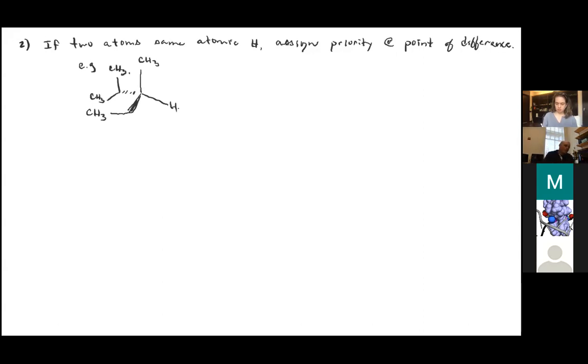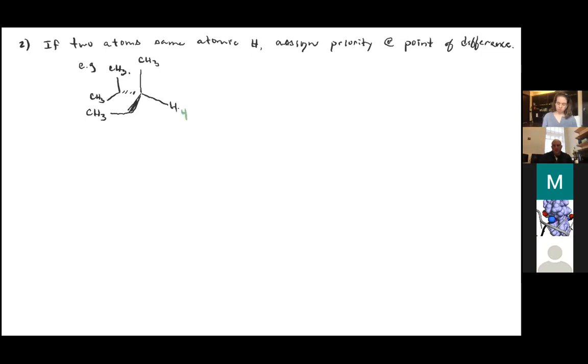Okay, so in this example, I've got 3 carbon substituents attached to the carbon. But you can tell me right away those 3 substituents are all different, and so I have 4 different substituents at the carbon center. So this is probably an asymmetric carbon. I just need to figure out how to prioritize those substituents to tell you which is R or S. And start with what's easy. So H is the lowest atomic number, so that's going to be lowest priority, number 4.